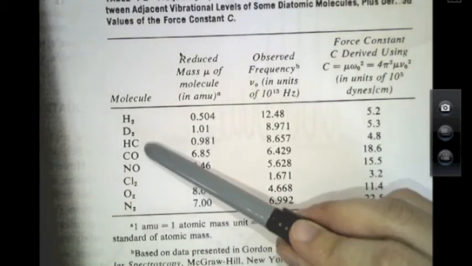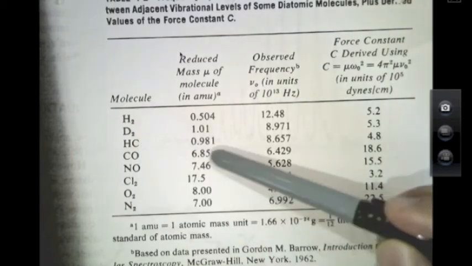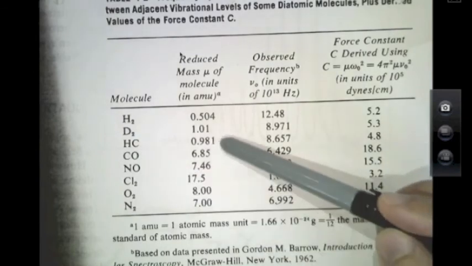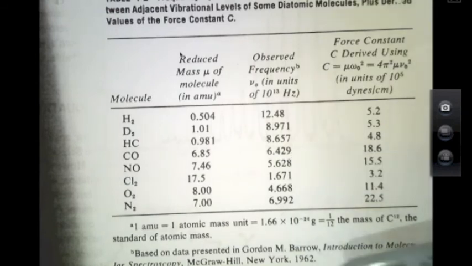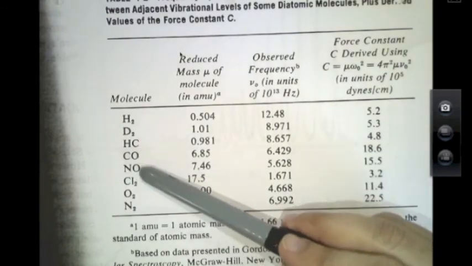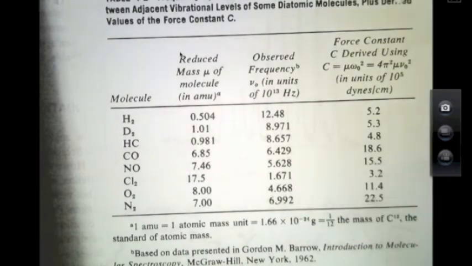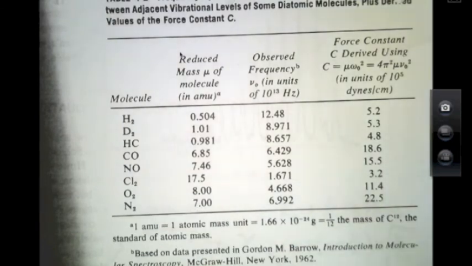And you can do similar pattern recognition if I have another diatomic molecule, HC versus CO. The only difference here is I have a C in both cases. I'm swapping a hydrogen with an oxygen. As a result, the reduced mass changes, and I see some change in the frequency. Or I go from CO to NO. I have an oxygen in both cases, but I'm switching a carbon to a nitrogen, and again, I expect to see some change in frequency. Here, there's a little bit of a complication because the bonds are a little bit different. But the pattern kind of continues.